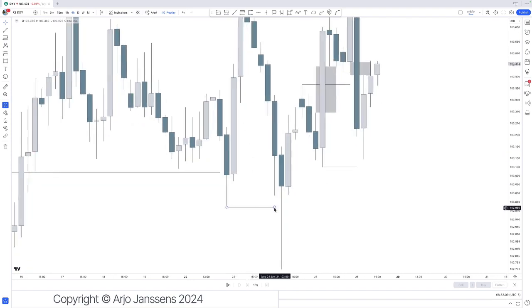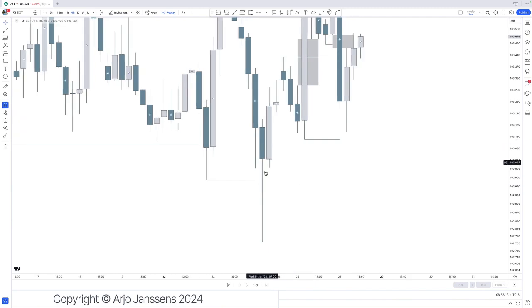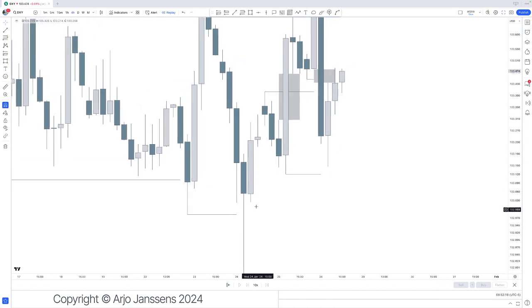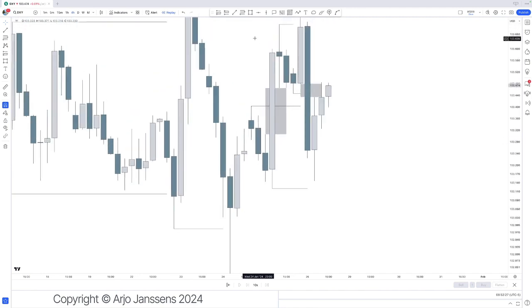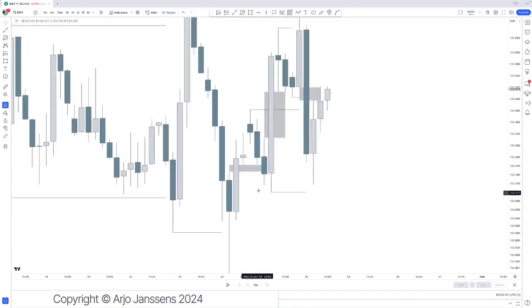Then once we reach below this low right here, we have the first candle coming into it with an extremely long wick. Perfect. If we want to respect the discount array right there, the next candle should continue higher. Why? Because we are now respecting this with the long wick right there. Then we have the fair value gap sitting right there. We come into it the first time, and now it gets interesting, right?